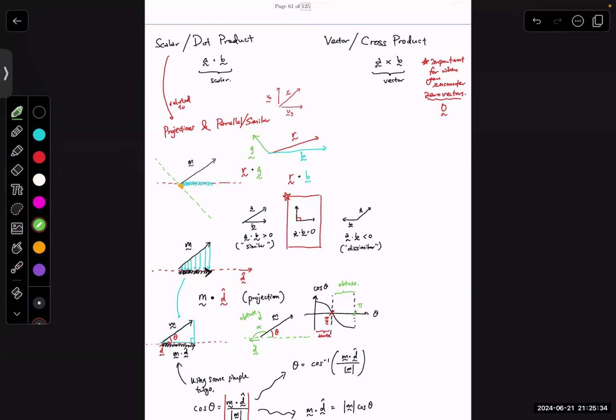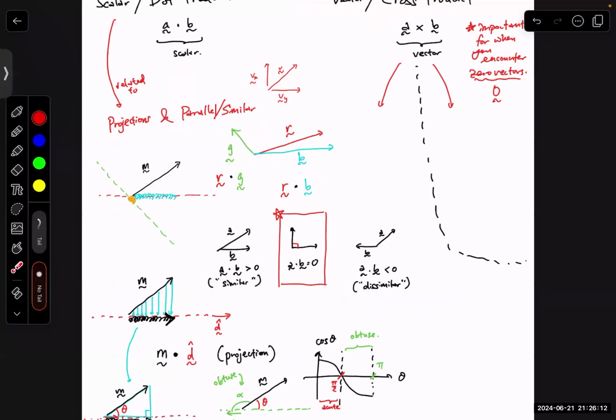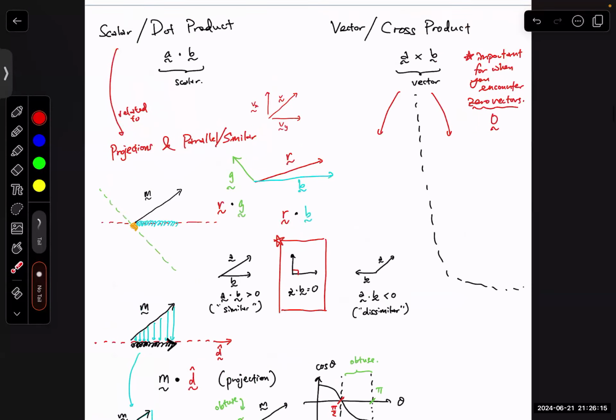Let's see how to arrange this. So vector product or cross product, two ways to visualize. One way to visualize is going to be quite similar to how we talk about projections. So let me just draw a dotted line here to show that in this one corner, I'm going to talk about a slightly different way to visualize cross products. This other way to talk about cross products is extra visual.